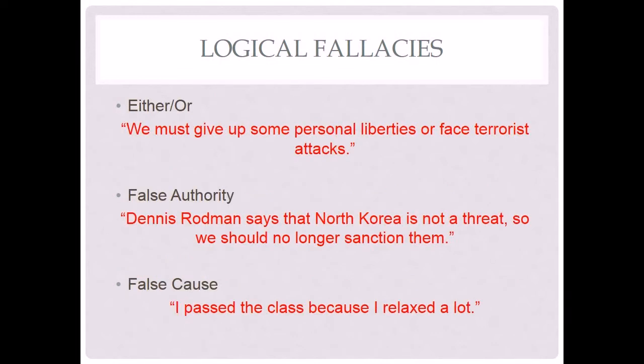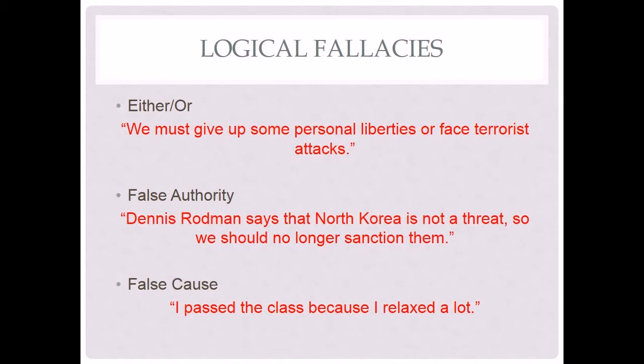Take a few minutes to see if you can identify the flaw in logic on this slide. Pause the presentation now. The first is an example of black/white thinking. There are almost always more than two sides to an issue, and there are definitely more than two ways to solve a problem. Using either/or is misleading. As to example 2, what, exactly, is Dennis Rodman known for? He was a famous basketball player. He was not a diplomat. His basketball skills do not necessarily translate into him being a diplomat or having knowledge of foreign affairs.